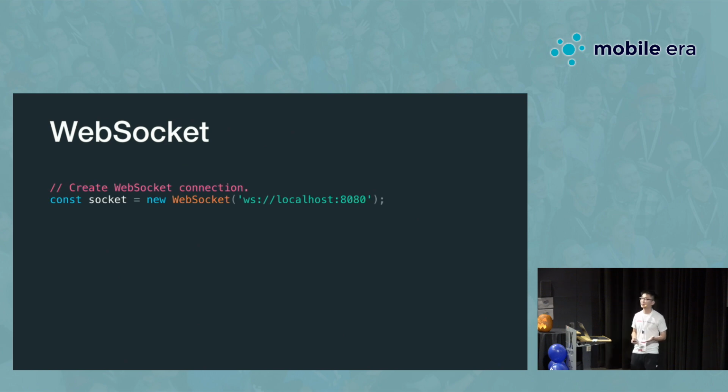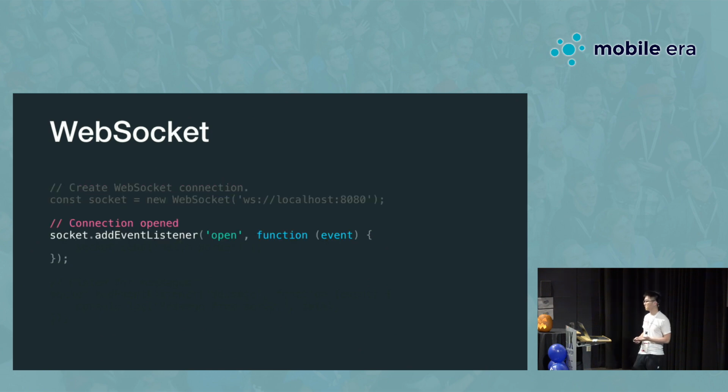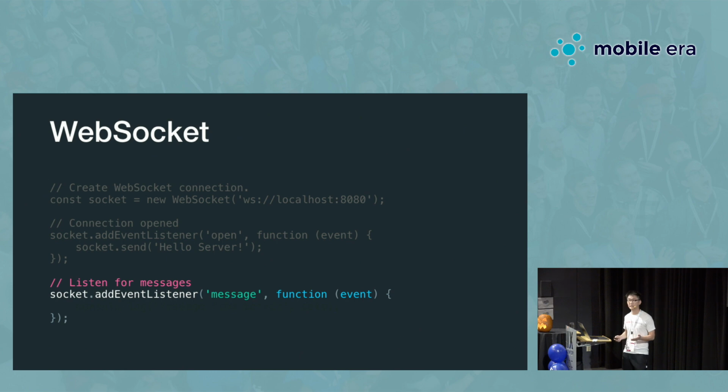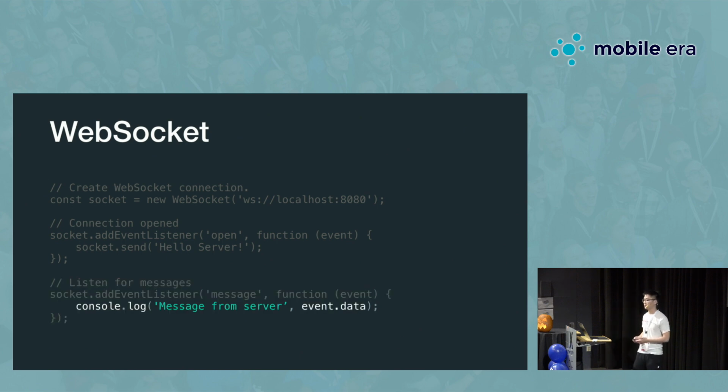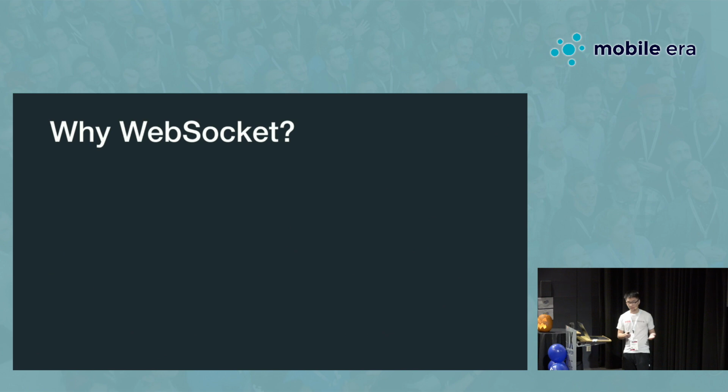Here's how you will create a WebSocket connection in JavaScript. You can listen to when the connection is open and send a message to the server. You can also listen to messages from the server and process them. That's cool, right? But what's the big deal? WebSocket is not the only way our app talks to the server, and most of our apps already use REST. Why should we even care about WebSocket?